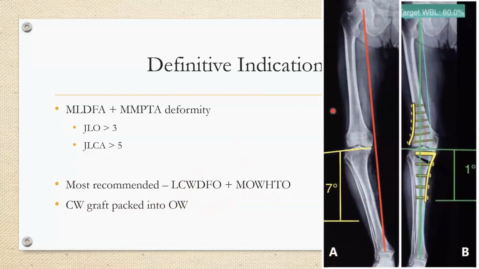So this is an example of the same case if planned as per a double level osteotomy. Here you can see, instead of taking a 20-degree correction at the proximal tibia, there's a 10-degree closing wedge taken at the distal femur and a 10-degree open wedge taken on the proximal tibia. So this ultimately restores the joint line obliquity to near neutral. So this is the idea of doing a double level osteotomy.